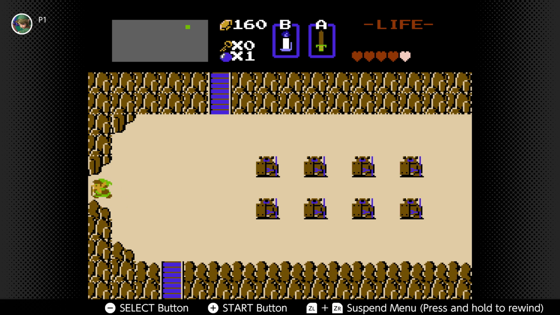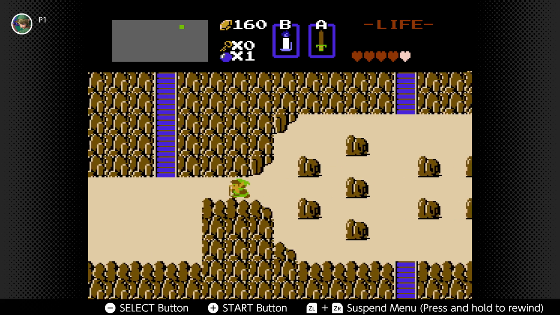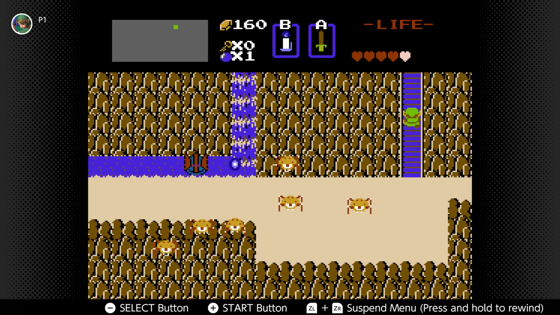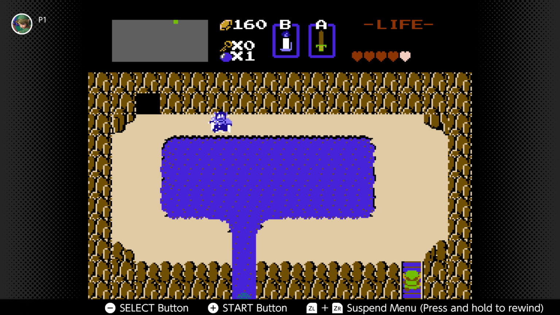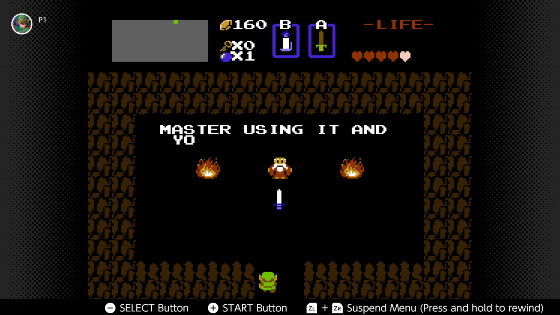Bunch of knights, don't worry about them. This room will be important later, this area I should say, but for now, we're just gonna ignore it. And up here... Oh god, it's the dreaded Lynel. Breath of the Wild players know how horrible these things are. Yep, get in there. Master using it, and you can have it!